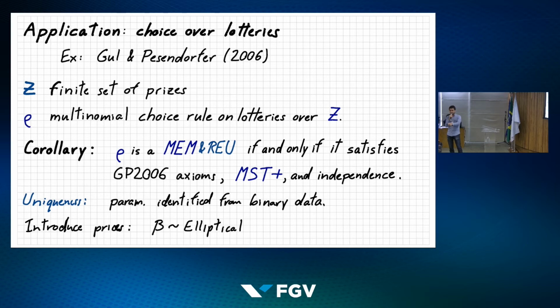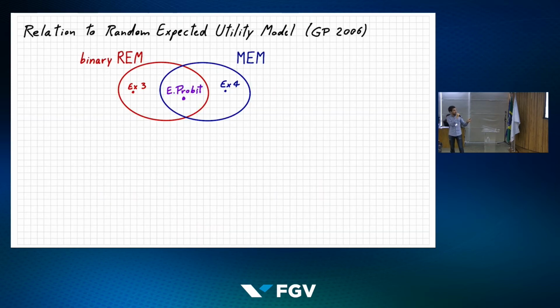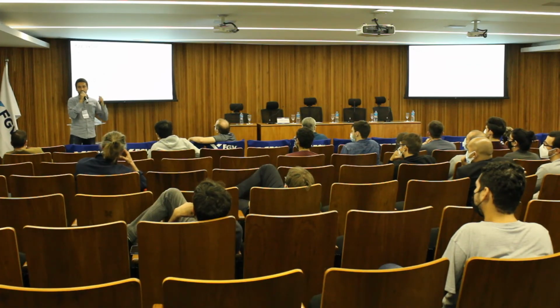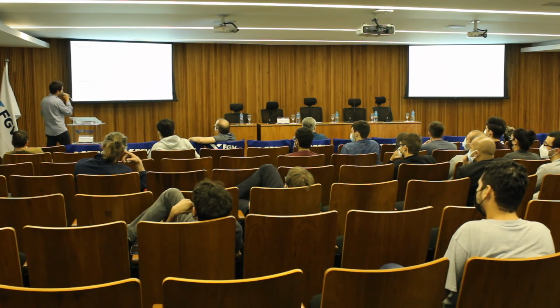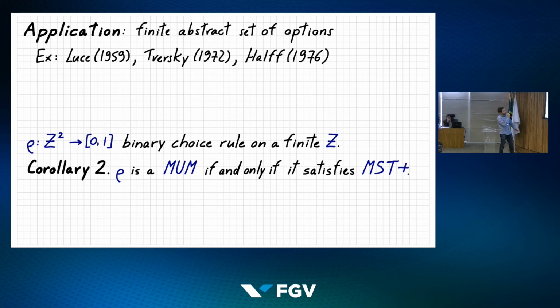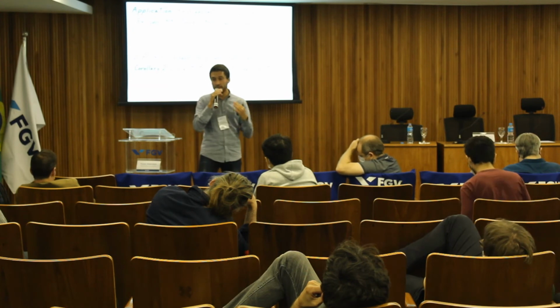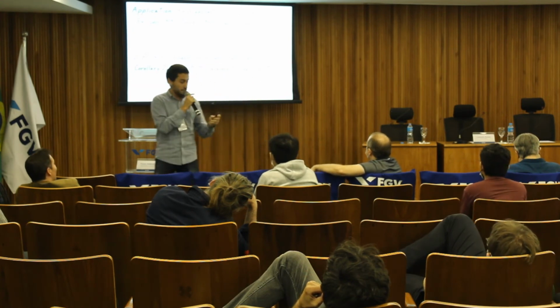And finally, do I have 5? Okay. 5 minutes, I want to tell you what happens when we go to a finite abstract set of options, which is a problem on which mathematical psychologists have worked for years. Debreu and others have worked on problems leading to what I'm about to do. So what we do is, instead of having all of R^n, now we just have n options and we don't know where they live anymore. Okay? It's just a finite abstract space. So we observe all the binary choices from all the pairs from some abstract set of options.